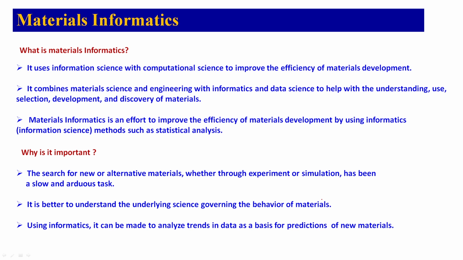Information can lead to knowledge, knowledge can lead to discovery. So, the use of information science and computer science can provide us a platform to improve the efficiency of predicting or discovering new materials, or designing new materials with a target set of properties. So, we are basically combining material science knowledge with informatics and data science. That is the basic aspect of this.